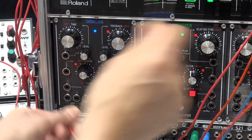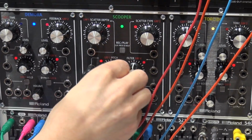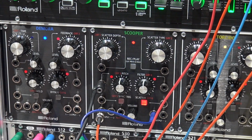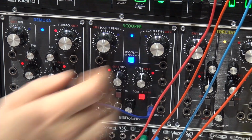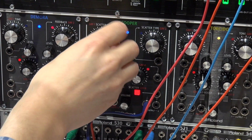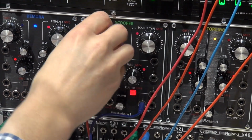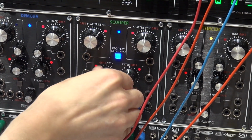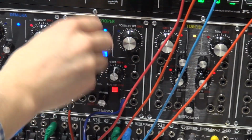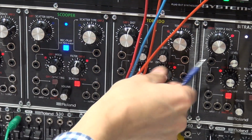And then we go to Scooper, which is a combined scatter and looper. Very cool effect, so we can have a one-shot recording, and then we can scatter that. Now we are looping the recording and then looping, and now we do the effect. Scatter depth, scatter type. Pitch. Yeah, that's basically it. Then we have the Torcido, which is a classic Roland distortion effect.